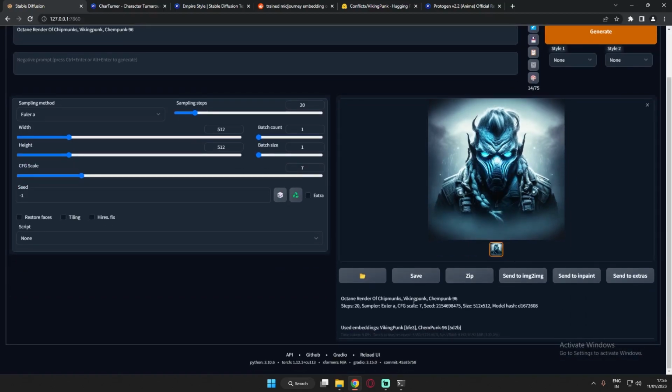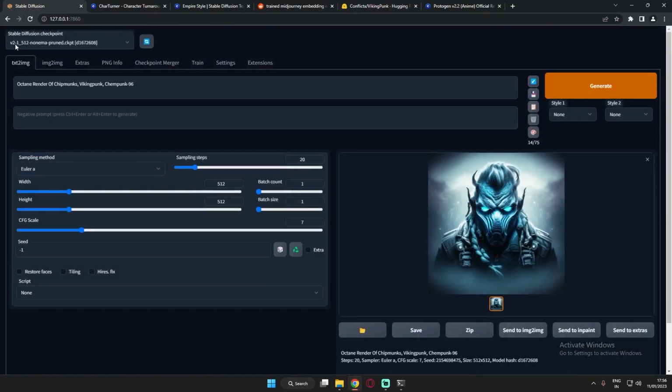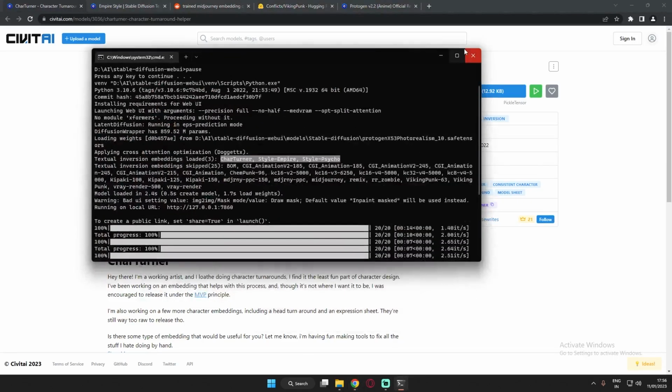Now as I said earlier, there is one line that is extra added when you use any embeddings. This clearly shows that if the embeddings are used, it shows over here. Okay, if the embeddings are not used, it will never show on this line. It will only show the prompt and the settings that you are using. So if you're not sure whether the embeddings are working or not, you can clearly see over here. Now that I'm using Stable Diffusion 2.1, let's close this, and let's close this as well.